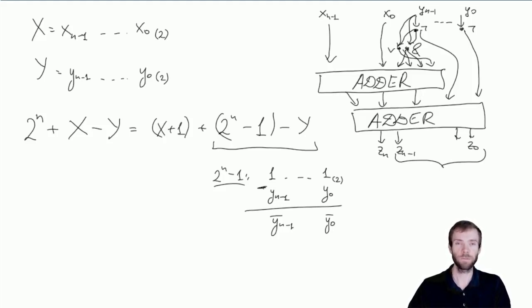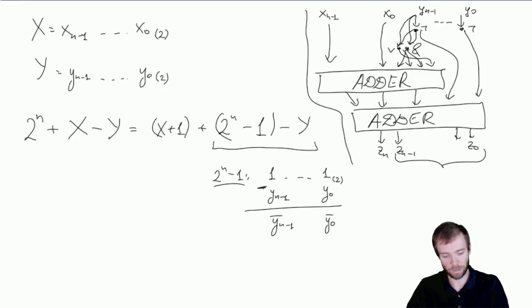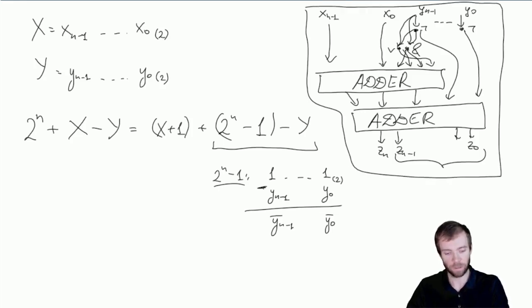So now the question that we still need to answer is what if x and y are not in this relation? So what if x is less than y, or what if x is equal to y? A decent circuit for subtraction of two numbers should deal with that on its own. We do not assume anything about the relation between x and y. So, okay, at least we can use this circuit as soon as x is greater or equal to y, and then we need to be able to compare two numbers.